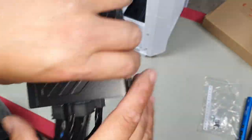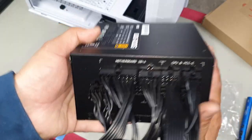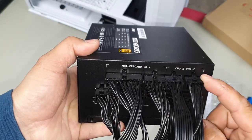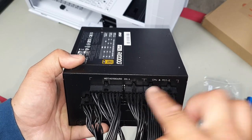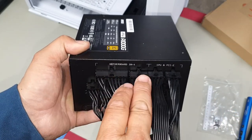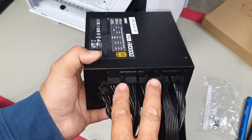Here, I've already plugged in all the cables. Really, it's not rocket science how you plug them in because everything is labeled for you. As you can see here, CPU PCIe, meaning you can plug in either CPU or PCIe in these 8 pins and it will still work. Motherboard, that's your 24 pin. It comes as one cable. Match up the pins, line it up and plug it in.